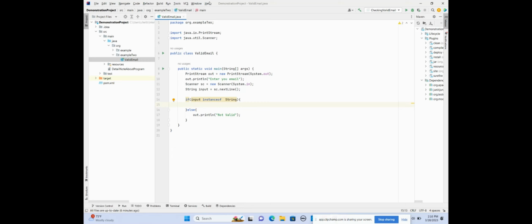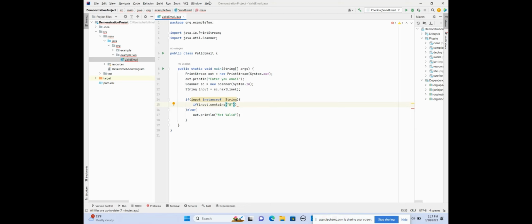For that purpose, we do if input.contains("@"). But we need more than that: it should end with .com, so we are putting two validation checks here.